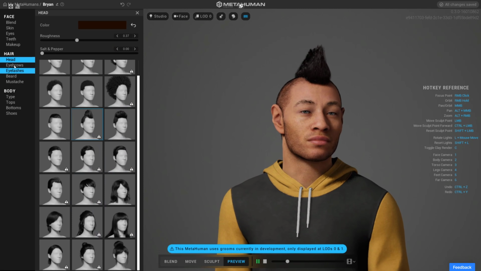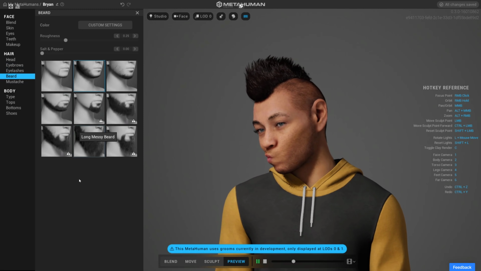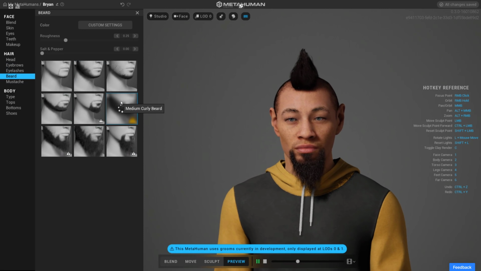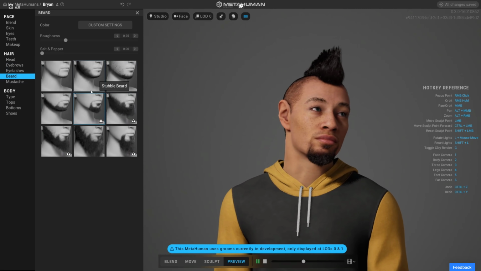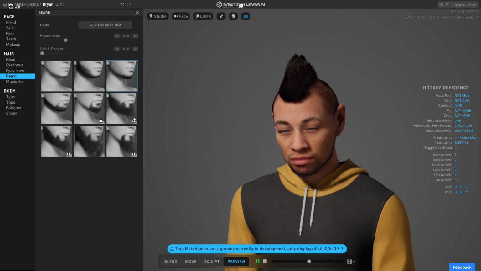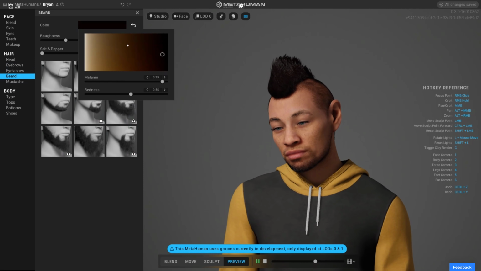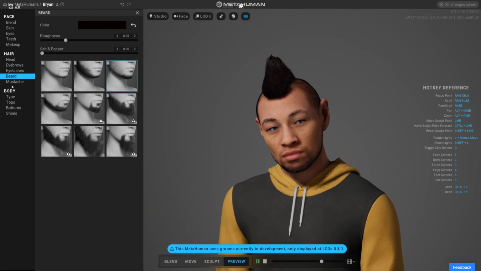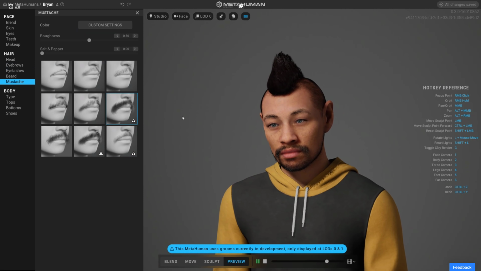We've got control over the eyelashes, pretty straightforward. We've got control over the beard, so we can give him like a long goatee or medium curly. Not an absolute ton of control here, but there is some flexibility there. And then you've also got control over the color here. Once again, no dyeing. And it's interesting that it starts off as color, as custom. It's the only time it did that. And we can also give him, so this is the bottom half. We can give him the top half to go with it.